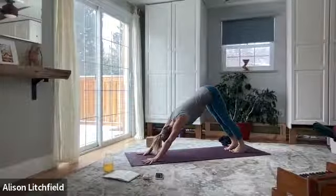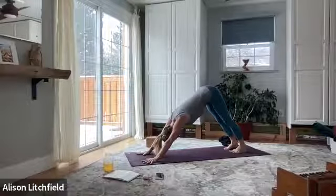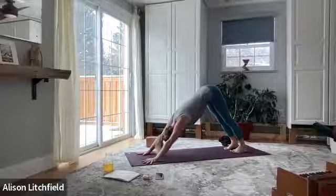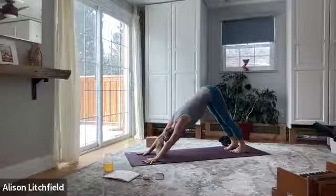So wake up the toes, the feet. Just feel all three arches of your feet activated. The inner arch, the outer arch, and then there's one across the foot. Wake up each one of those little toes of yours, especially that little toe that wants to fall asleep. Wake it up.